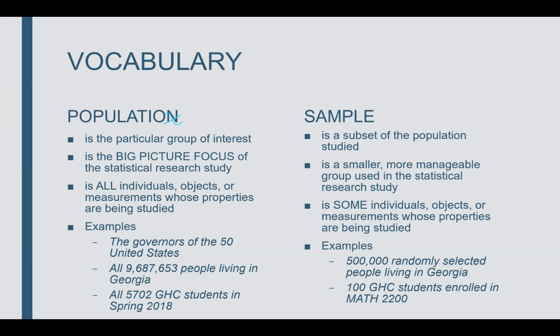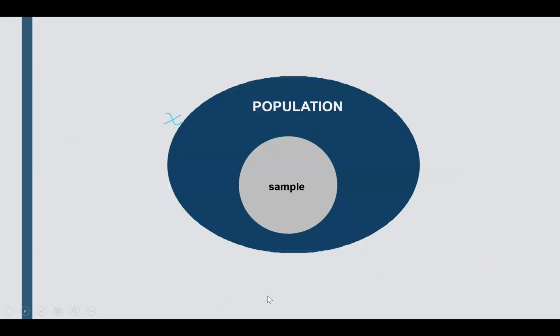And again, it'll probably give you a specific number. Like it'll say we're going to select 500,000, we're going to select 100, but it's a subset. And I drew the picture here on the screen as well on the PowerPoint slide, but I think it makes more sense to talk about it as we go, but it is there on the slide.